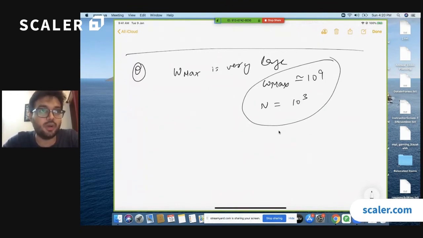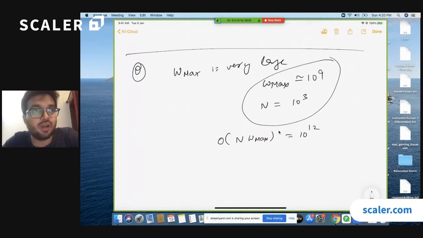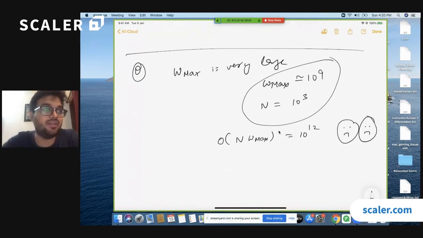Can you solve this problem in this way? We cannot. Do you appreciate why we cannot? Because the time complexity of our present approach was n into W max, and that would make it 10 power 12. And can we solve a problem which takes 10 power 12 iterations? We cannot. So this kind of a problem we will not be able to solve based on the things that we discussed till now. So what is the fundamental thing that we can see here? The fundamental thing that we can see here is that the parameter on which we are piggybacking is no longer kind to us. We can no longer piggyback on that parameter to solve this problem, right?